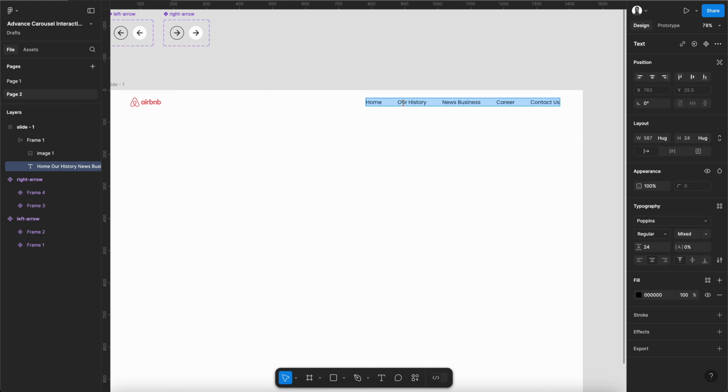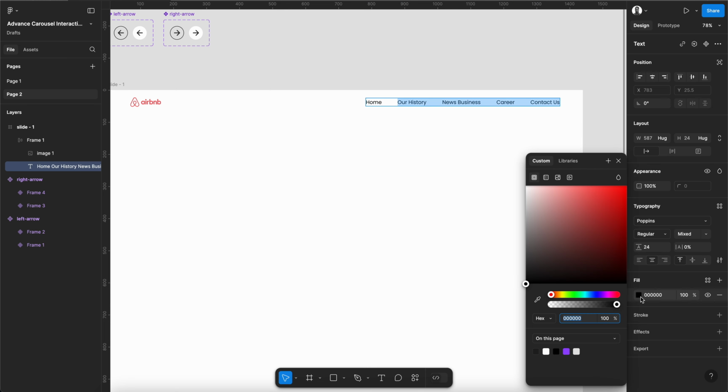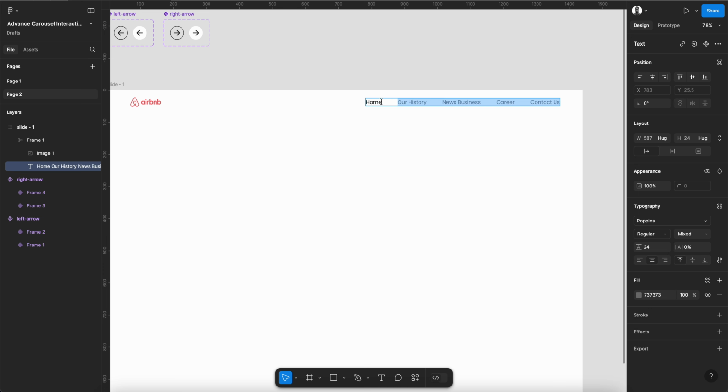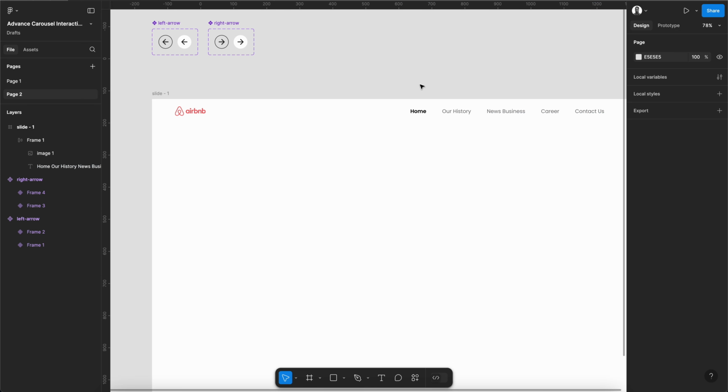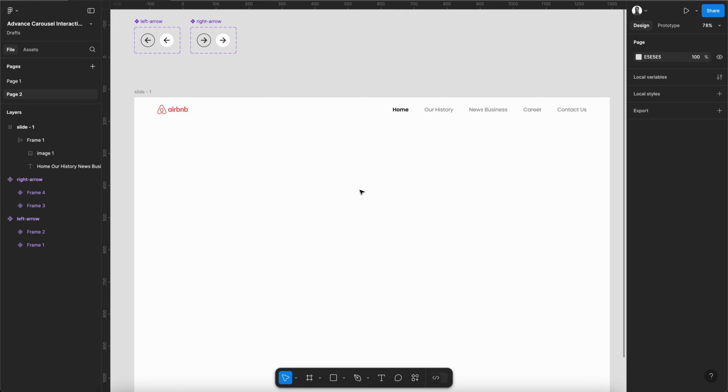So right now the home section is active. So what I will do is reduce the color tonality of the black and make it a little bit gray, and now I'm making it semi-bold, so that it will give a little bit more of a selective effect, right? Just like the home page is selected, and it will depend on how our visual approach goes ahead in the future. But right now I'm just going with that.